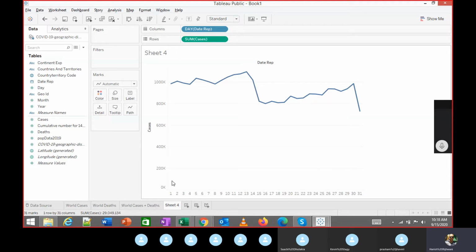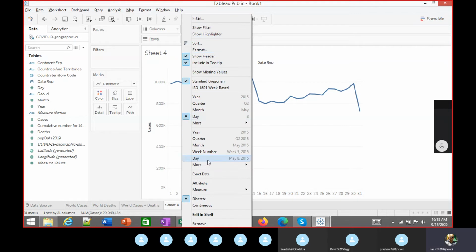So there are 10 months from December till September 2020. There are 10 months, and for every month, how many cases were there on first. It is telling me the sum of those cases. For 30th, how many cases were there? On 20th, how many cases were there? Understood what is the difference between this day versus this day?